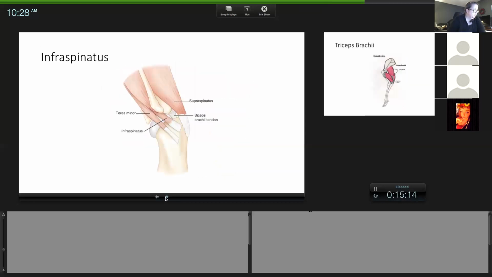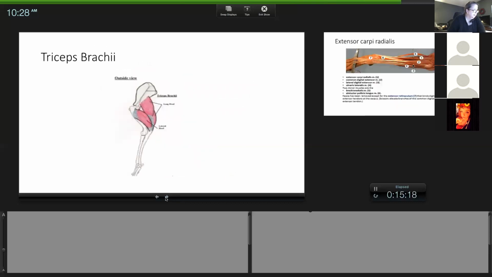You didn't need to know deltoideus, and I took off infraspinatus. So let's talk about triceps brachii. Triceps brachii, let me skip down to that one, originates at the caudal scapula border and inserts at the olecranon of the ulna. If we look at this picture, this is the radius, this is the ulna. That little projection, which is the back of our elbow, is the olecranon.